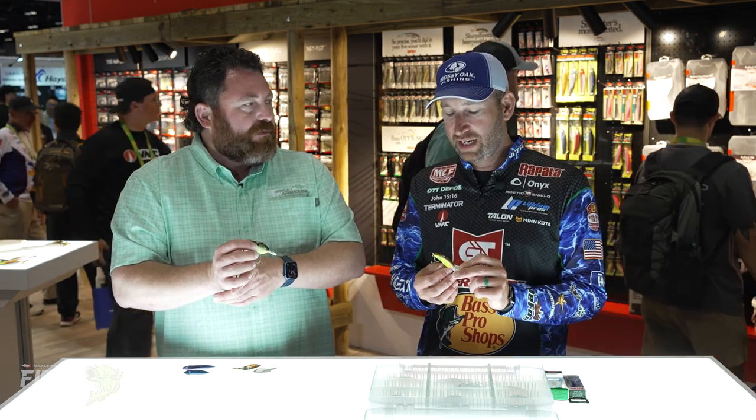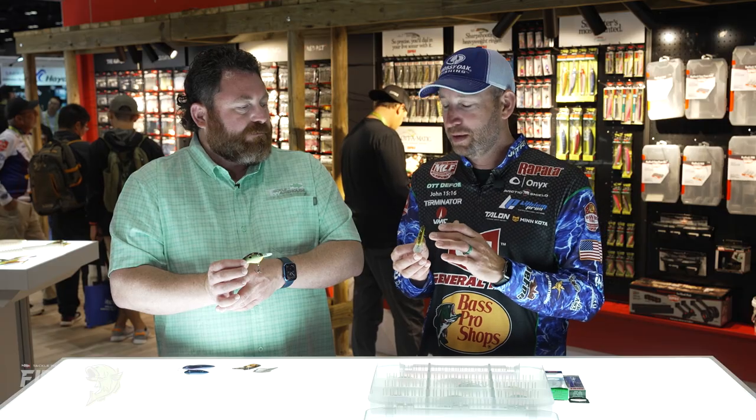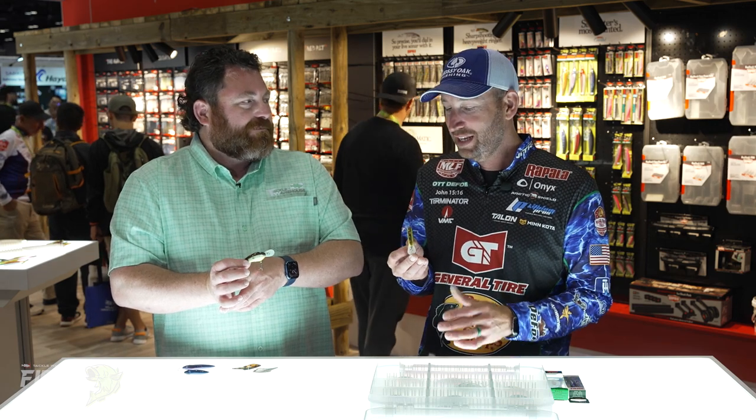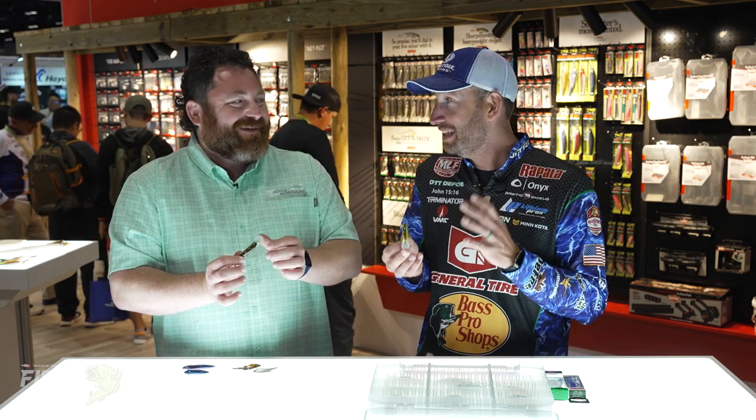Yeah, you know, flat sided crankbaits in East Tennessee, where I'm from, just go together really well. Those baits have been made there for years and years, and it's because they are fish catchers. I could come up with a lot of reasons and make it sound really good as to why they are, but the fact of the matter is they just are. They just catch fish.